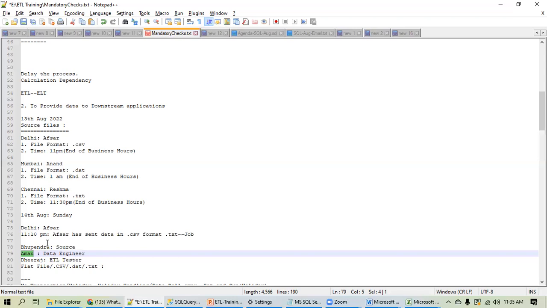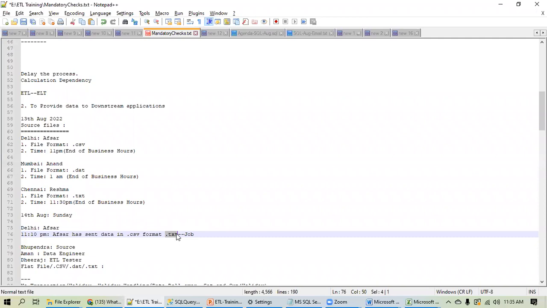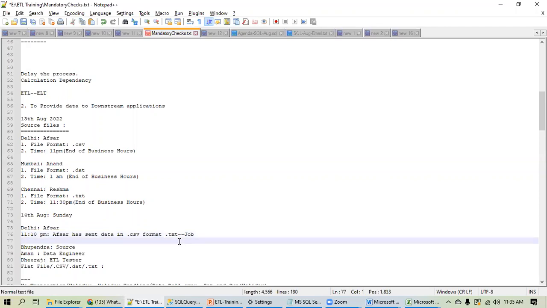Sorry, Anand, your voice was not audible clearly, but what I understood is you are saying that temporarily he will change that to .txt, right? No, a data engineer is not allowed to change it. That happens only when there is a critical requirement for the data. In that case, you have to take a sign off, and then only you will accept it. But generally, it is not allowed.